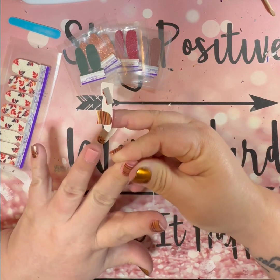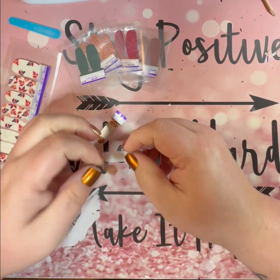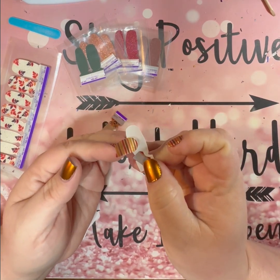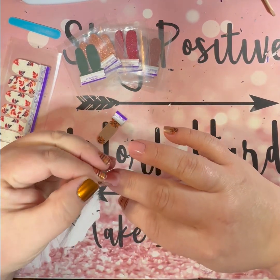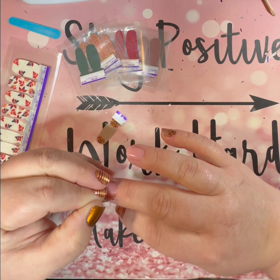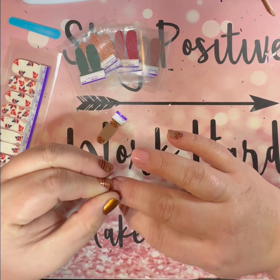I don't know if you could see that when I first pulled this strip off, but can you see how it's very sheer? So we will see the stripes peeking out under the turkey. I'll think about it for a second.